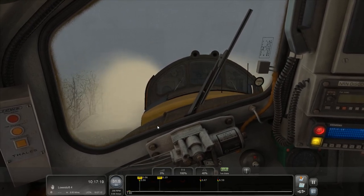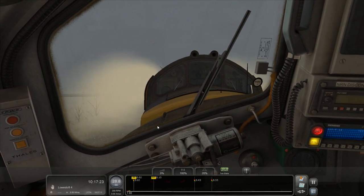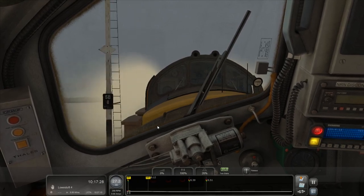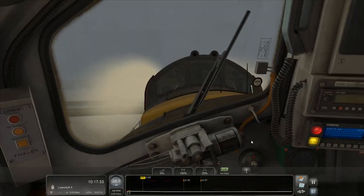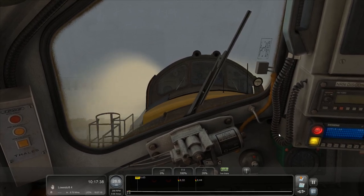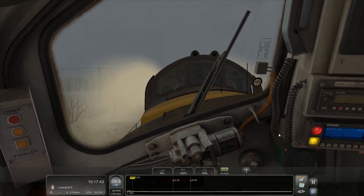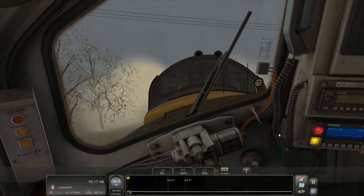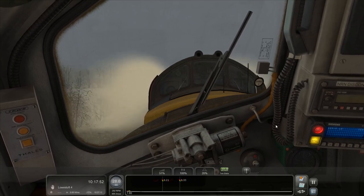To be fair, we should probably be performing a brake test in this kind of weather. I seem to remember watching a video that said if you're stopping at stations regularly, it doesn't matter. Yeah, this is the opposite. But if you're not stopping at stations, you must perform a brake test every 10 minutes or something, slowing down 10 miles an hour just to clear your brakes of rain and snow in wet, snowy and icy conditions. Slow down every few minutes.